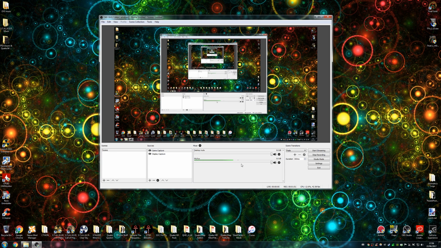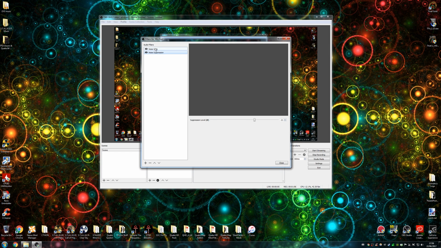And for the actual microphone audio, I've got some filters enabled now. The noise gate is something I've only been using for the last, I don't know, maybe a month or two, but certainly the last few weeks. I think at default it was at -40, and the open threshold at default was -34.